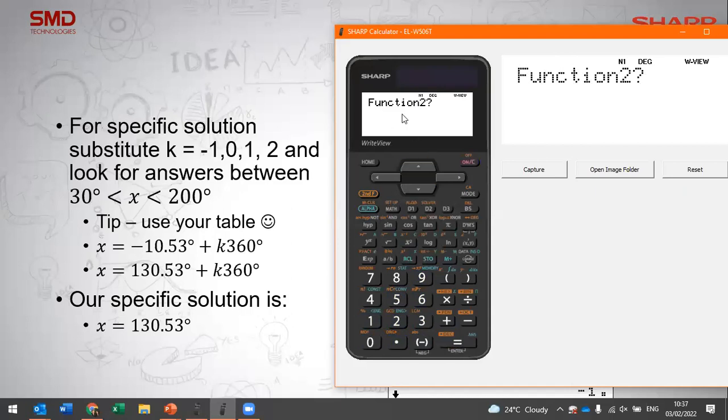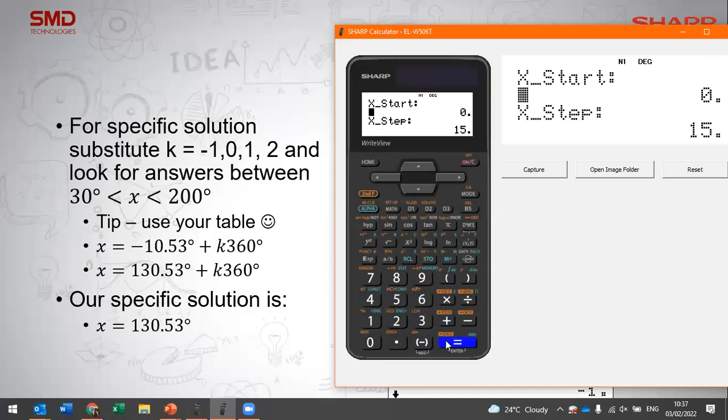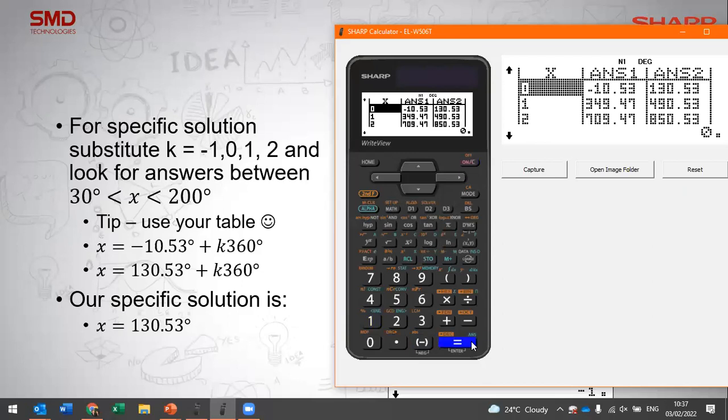And then in my second function, I'm going to put 130.53 degrees plus k, which we'll use as x, times 360. And equals. And then, of course, your step now is 1 because we're substituting integers for k between -1 and -2, depending on the size of the range that you're looking for in your specific solution.